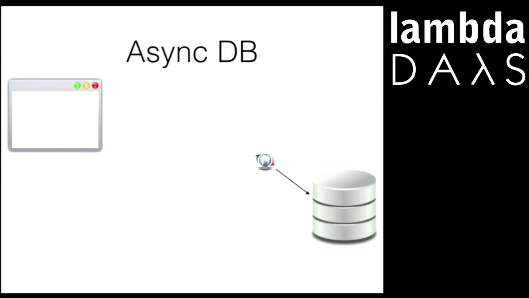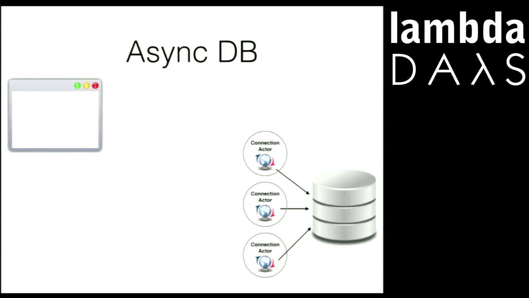resources which are synchronous. So on the left-hand side, we've got a client. On the right-hand side, we've got the resource. I picked the database, and there is a connection. So you probably need more than one connection. What we're going to do is wrap those connections with actors. So each connection will have one actor. So one actor will wrap one connection.